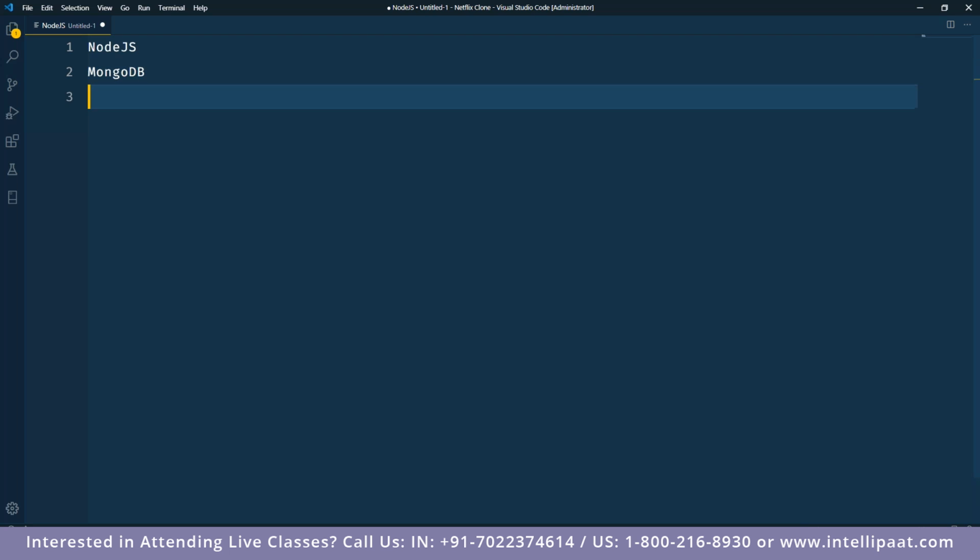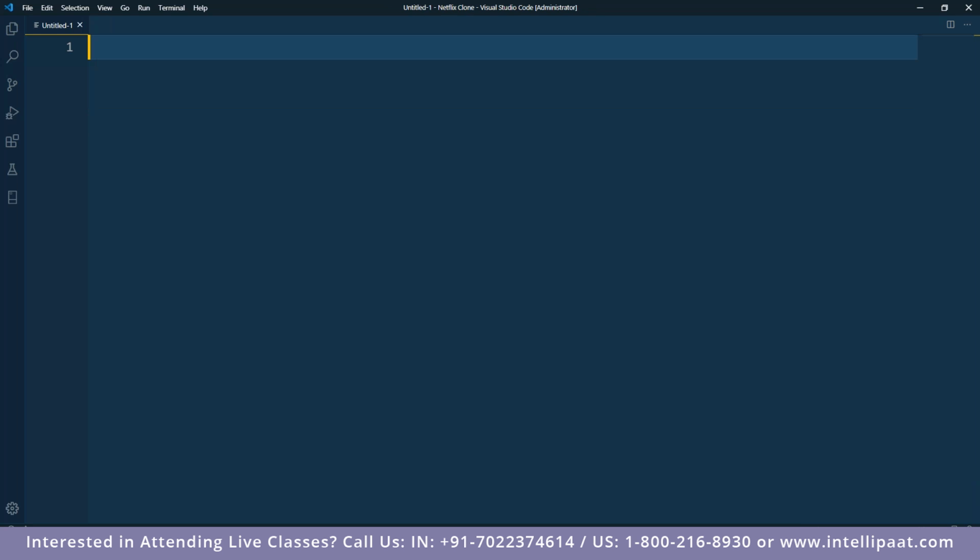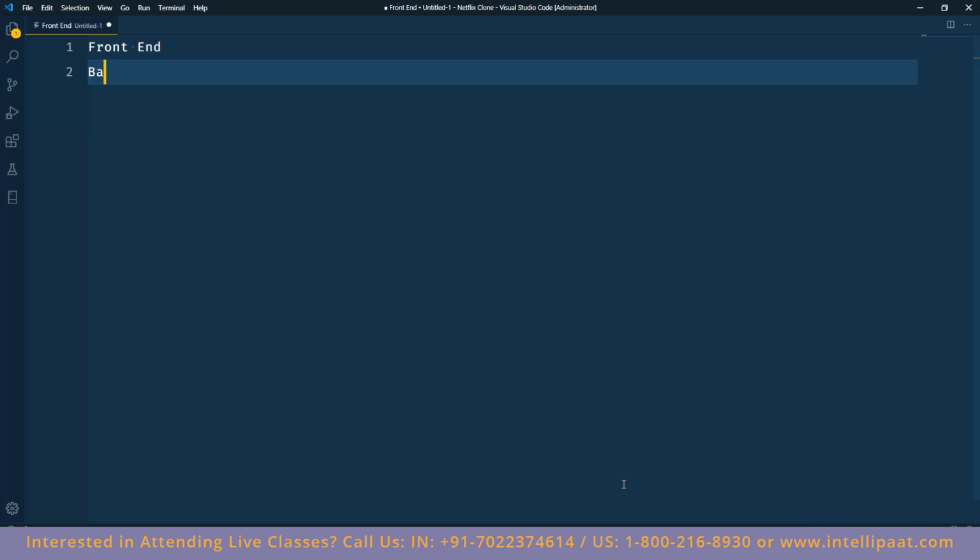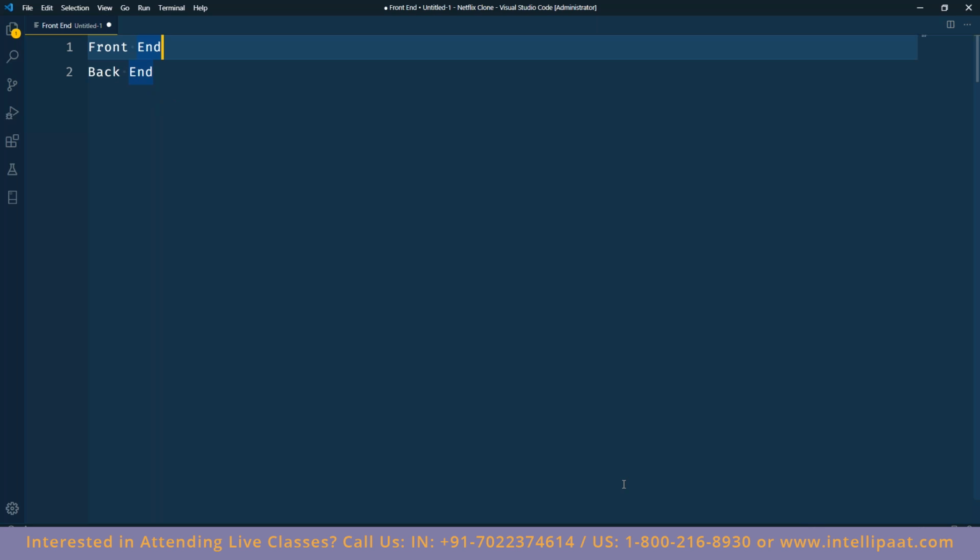So I'd like to firstly begin by explaining how Netflix is built, or how things happen in Netflix code wise. The first thing is Netflix is divided into two parts, or any full stack application is divided into two parts basically, the front end and the back end. Front end and back end are quite popular terms, and I'm quite sure that many of you know what these mean.